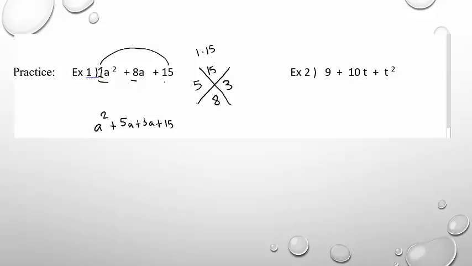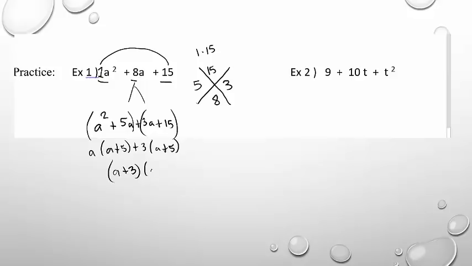So again, you always keep the first and the last items. Only the middle breaks apart. So if that helps, you can see it like that. All right, and then we're just going to group. Hopefully you end up with a plus 3 times a plus 5. And remember, if you're never sure if it's right, you can go ahead and distribute or FOIL and make sure that you end up with the beginning problem.